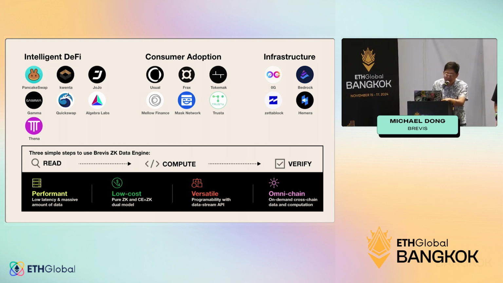The ZK Coprocessor allows your smart contract to have access to historical on-chain data, such as events and transactions, and to build using Brevis. One good example is intelligent DeFi, where you can dynamically change the protocol parameters of DeFi projects. For example, you can run a trading volume-based fee discount by allowing users to prove their volume. We have incubator programs with Uniswap Foundation and Ethereum to demonstrate this. You can just search online and see some of the examples building with this.